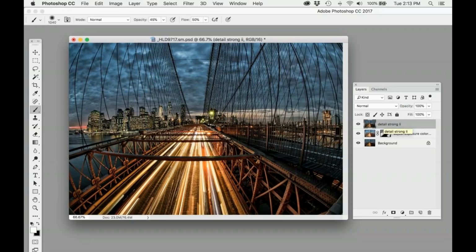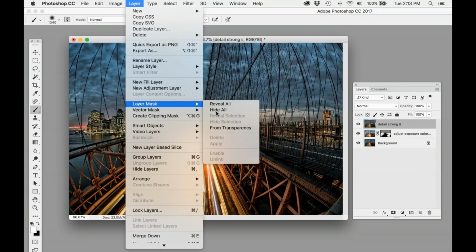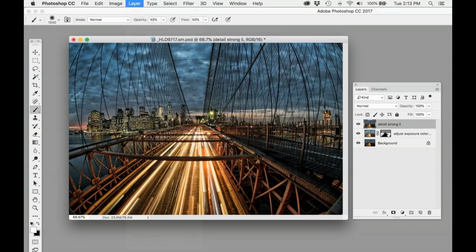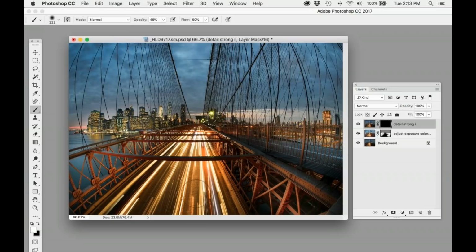But of course, that doesn't look so good on the sky. And so what I do is I put another Hide All layer mask on it: Layer, Layer Mask, Hide All, and I start painting in the car trails. We're going to do it a little more strongly here than I would probably do it in real life, just to make the point across.